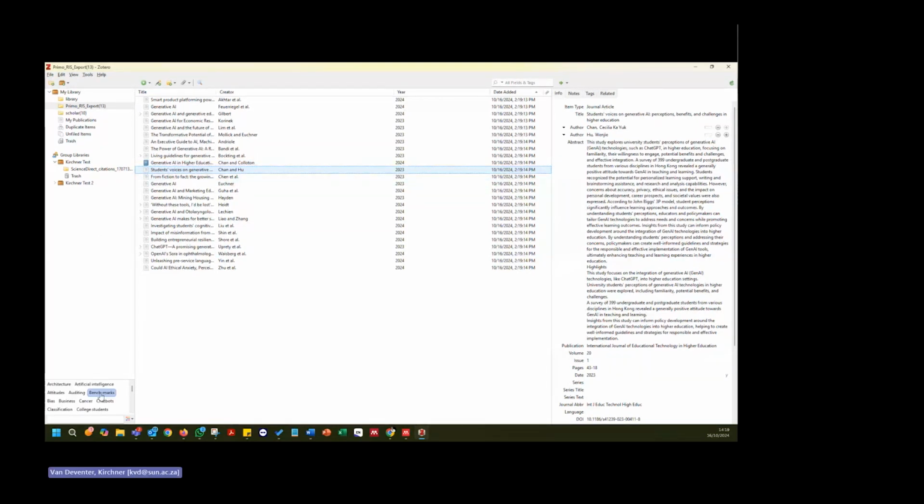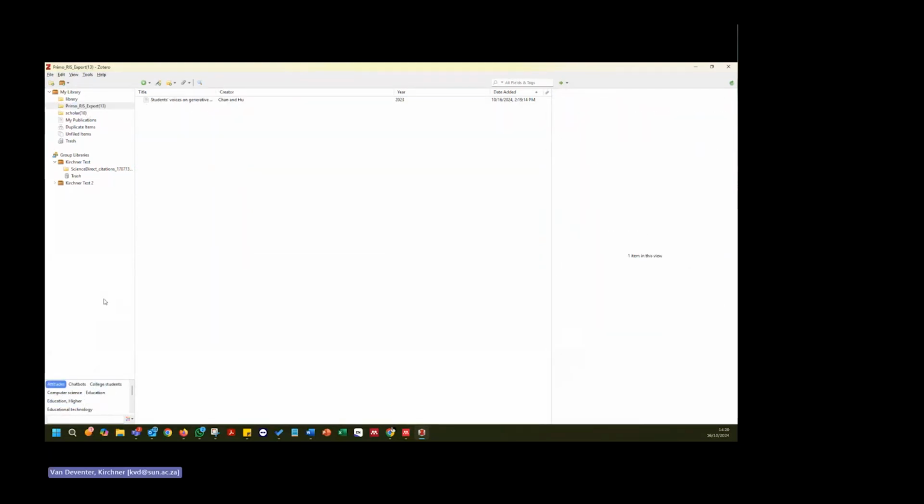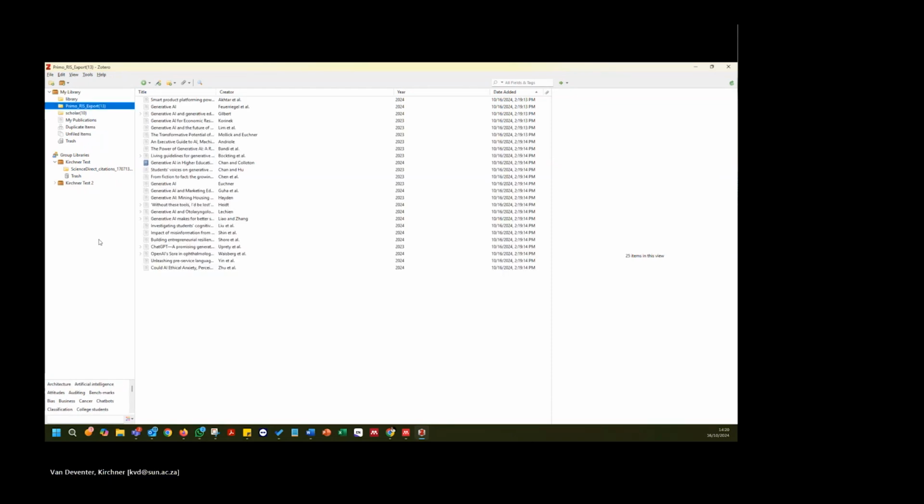Here at the bottom, you've got some keywords that you could look at. If you select one of those, it will then highlight which references or which sources include those keywords. But again, also groups, where you can create groups.